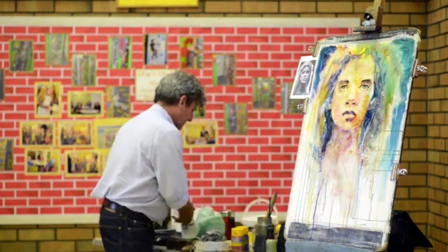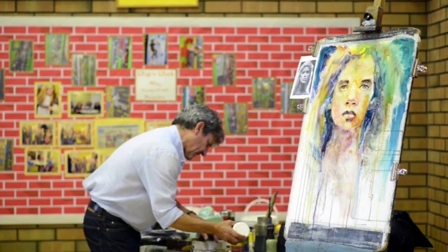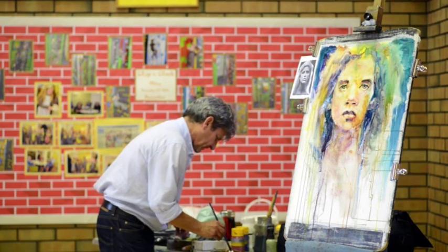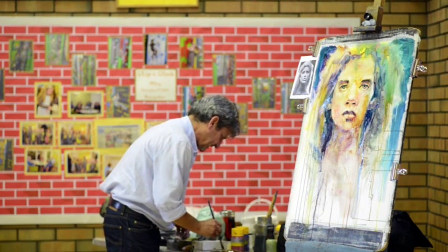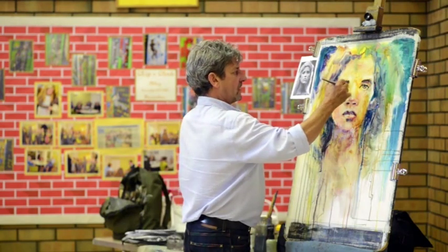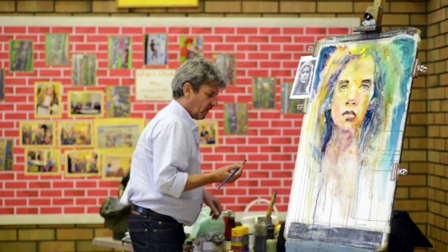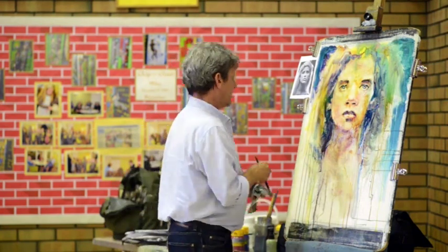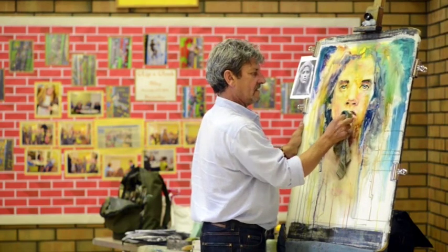Back to it. The blue eyes. You can use white, so I've used some white. This is acrylic, titanium white acrylic. So I use a bit of white to give it blue eyes. You get the colour of your eye at the bottom and the highlight at the top. You've already got some light there, so you can just put a bit of blue. Use a bit of white right at the top there. Not much in the face, I'm going to take some more out of that. I don't want to start using too much white. Find a clean spot on your cloth.